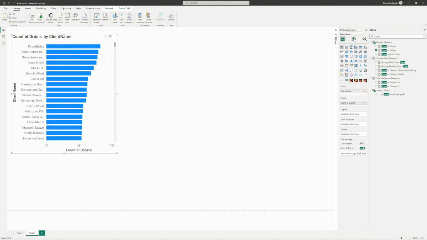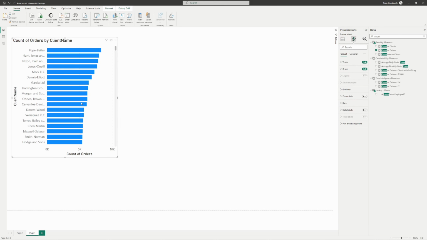So, getting into what these settings are for formatting the visual. Once we've got some values on here, it looks good, but what are our values, right? We don't know what these people are. We have to hover over them to see each person's count of orders. So one of those settings that we can change is to add some data labels. If we add some data labels, now we've got the data actually popping out at the end of that visual bar.